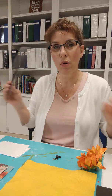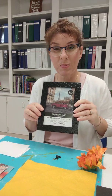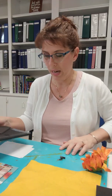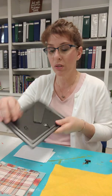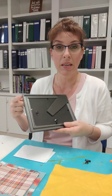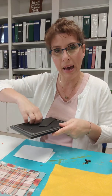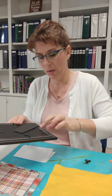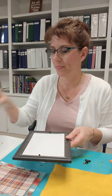Today what we're going to do is open up our picture frame. All right, take that out. It's probably wrapped up around some clear plastic film, so go ahead and take that off. What you're going to do is open up the back of this, and this is where you would probably want somebody to help you with this. Maybe get a friend or someone in your family that's with you, or a caregiver, and let them take the back of this picture frame off. They have these tiny little things that you just push up, and then you'll just remove the back of that and put it to the side.